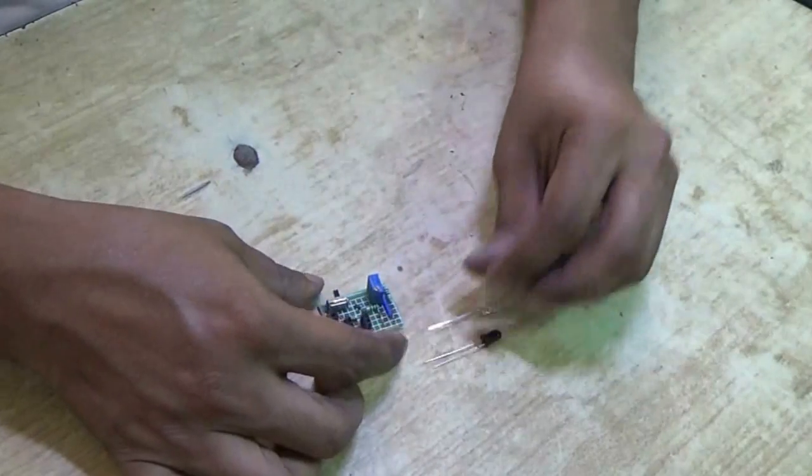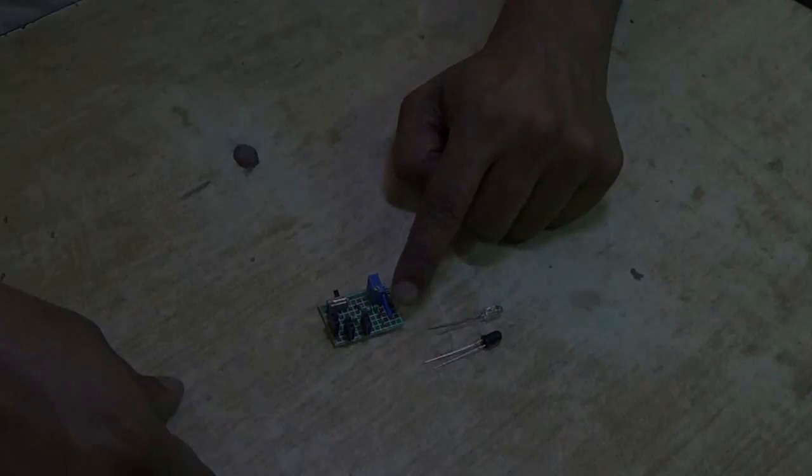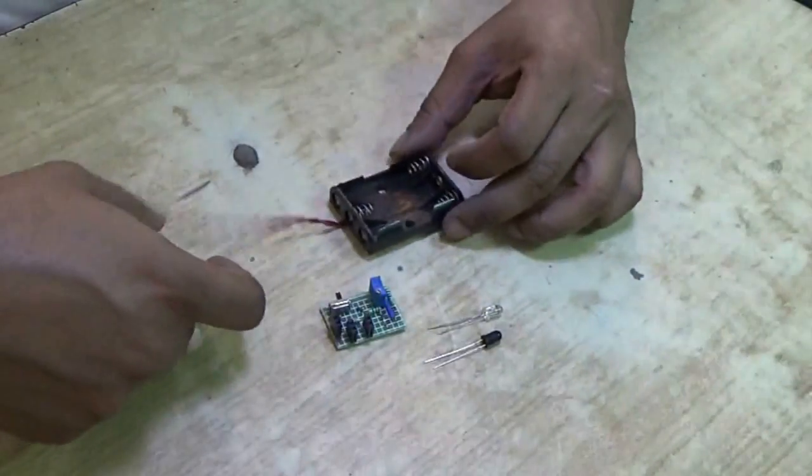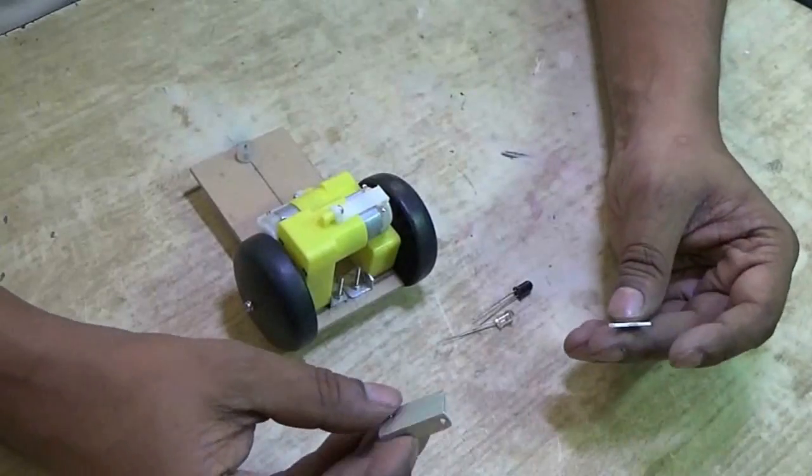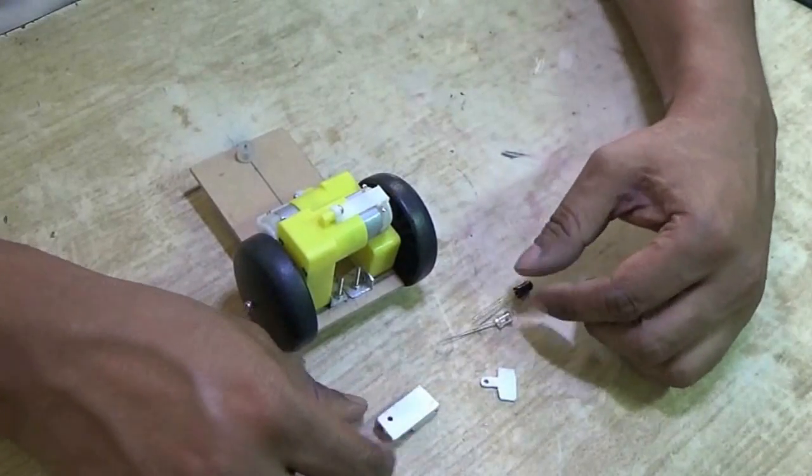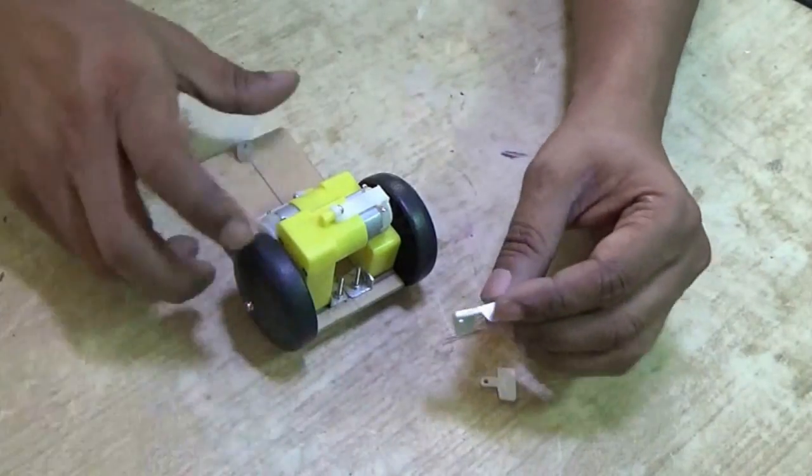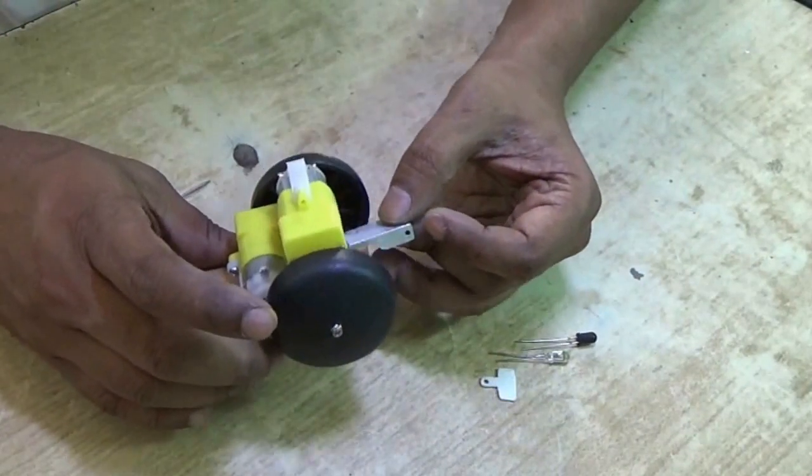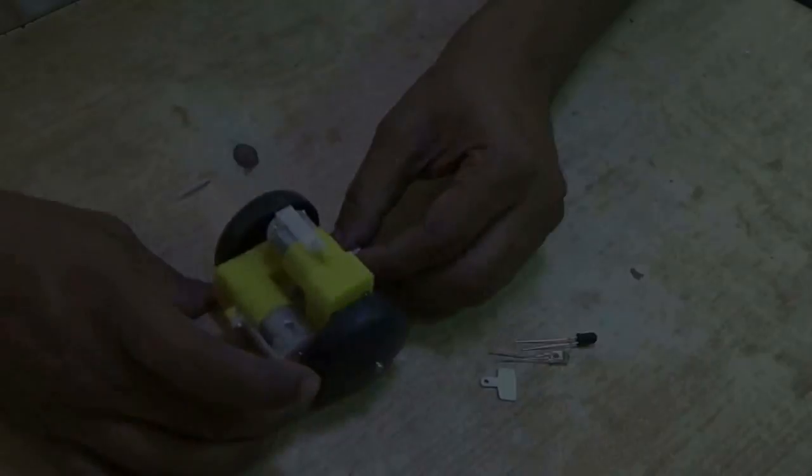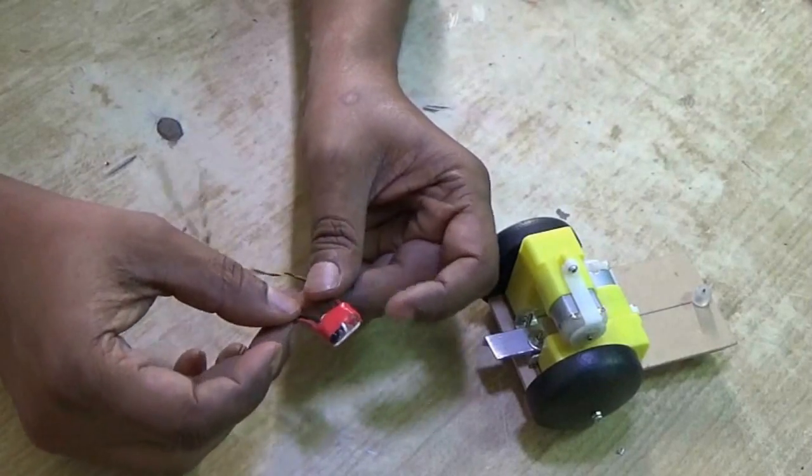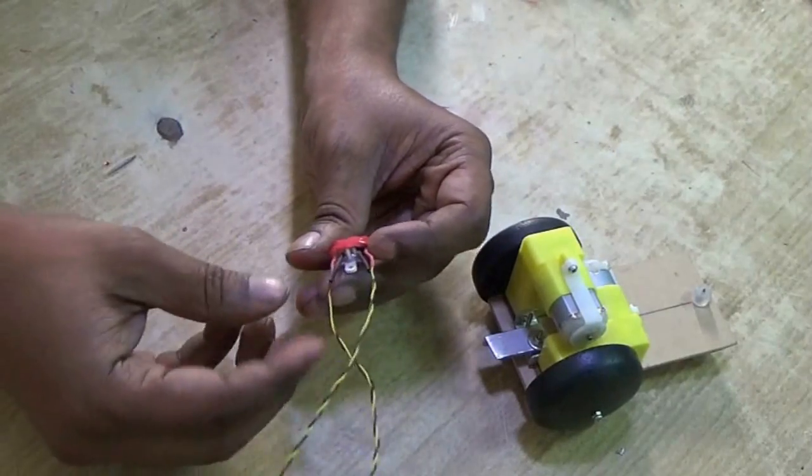These are the two sensors I am going to fit in front of the car and will power up the circuit using three batteries. We'll be using these clamps to fit the sensors. I have fitted both sensors on a piece of plastic and connected the wires.